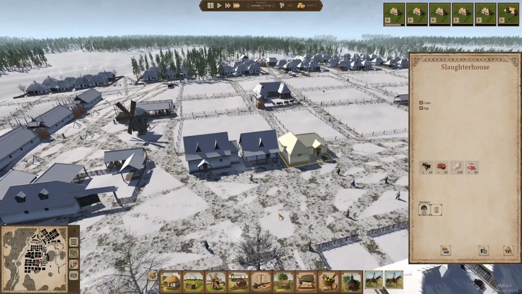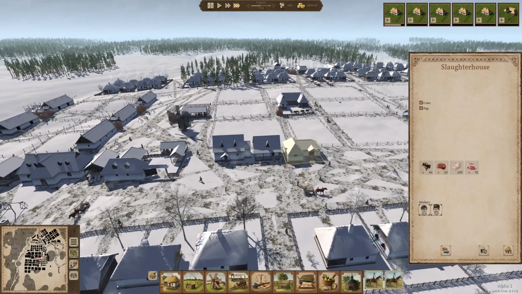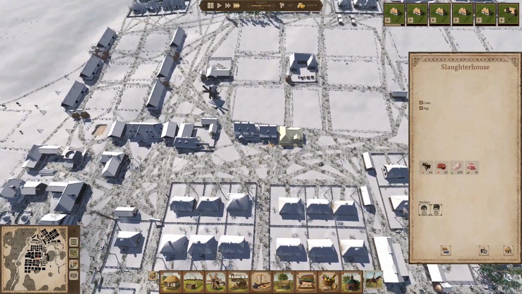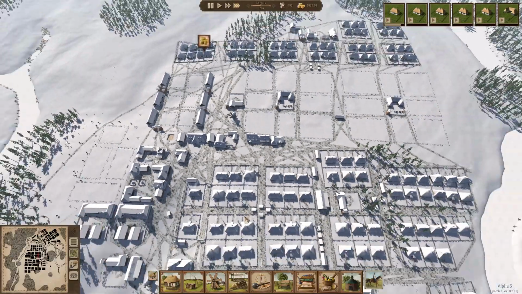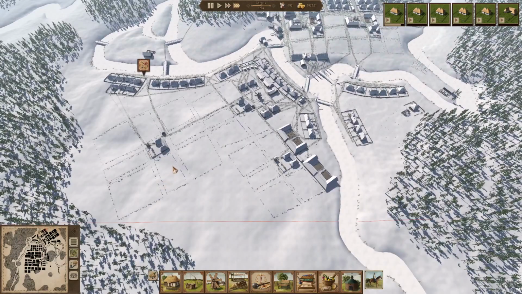and the slaughterhouse. Let's employ someone else at the slaughterhouse. It's only men that are allowed there. We're going to increase our meat production then, probably. And let's hire some more people at the tailor's workshop. So we're edging closer and closer to full production.